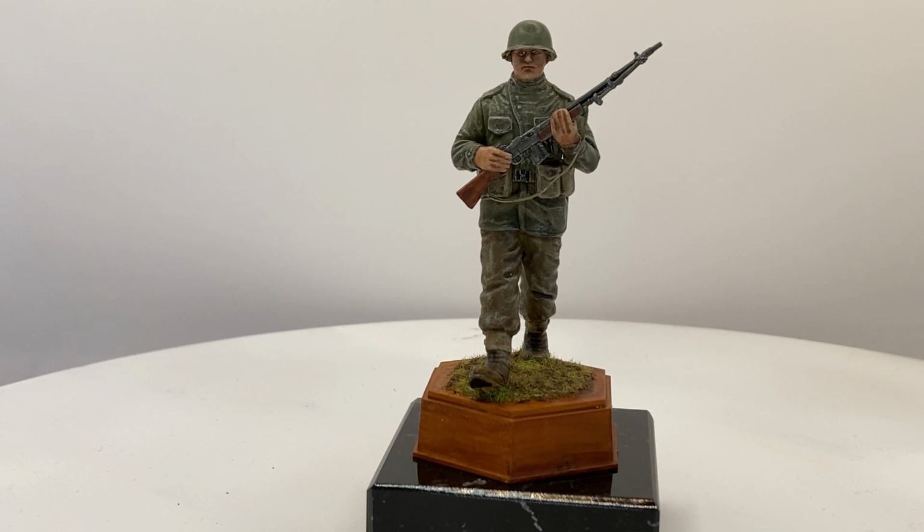Wanted to show you a figure I just completed. It is from Tamiya and it is scale 1 in 25. The US Army BAR Infantryman. BAR, not to confuse with a cafe, but it's a Browning automatic rifle. That's the weapon he has in his hands.